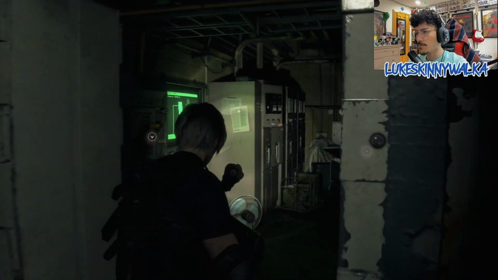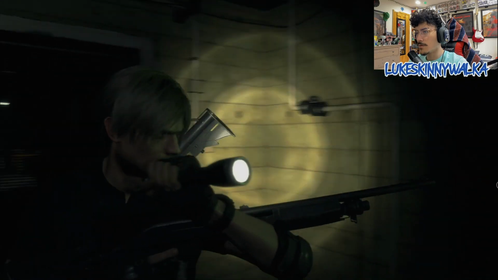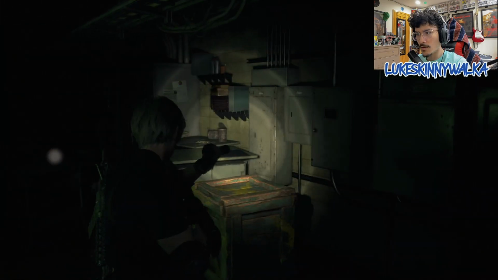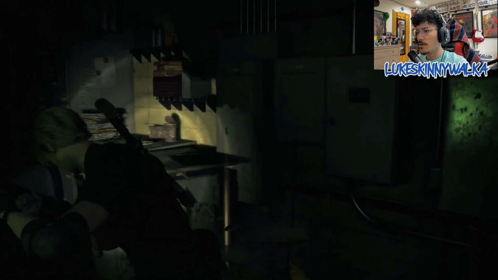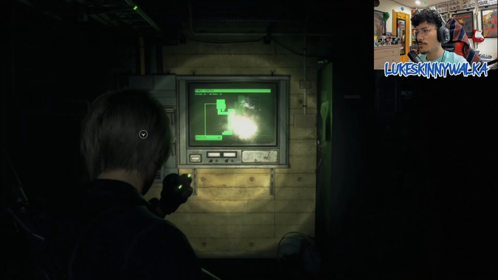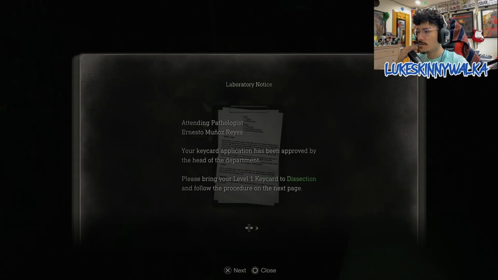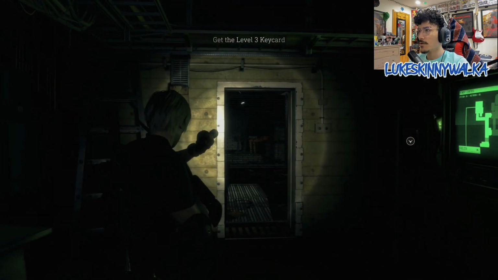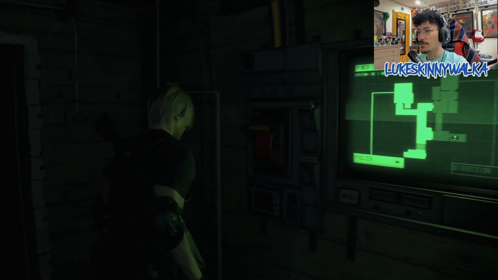Hello? Hello? What is that noise? Bro, is that ambience? What is this? Well, level 1 key card, dissection, incubation lab, freezer. Bro, I don't like this noise.